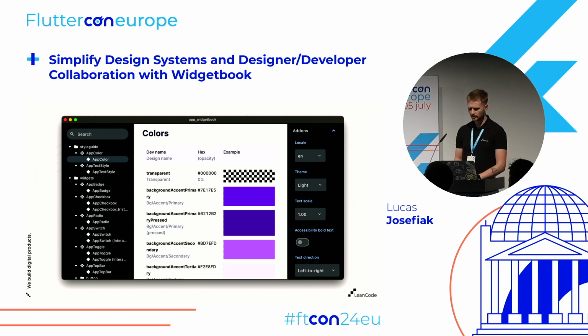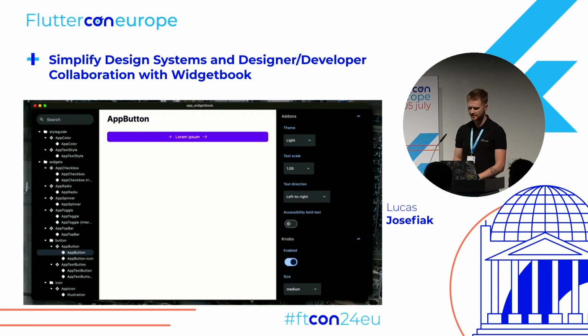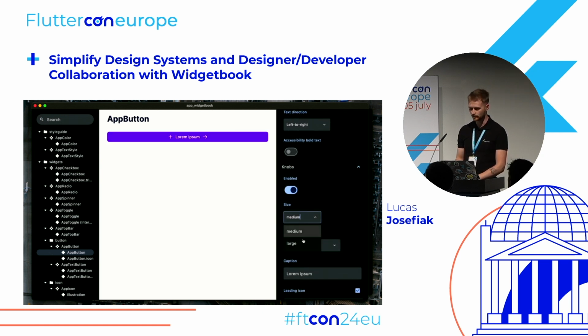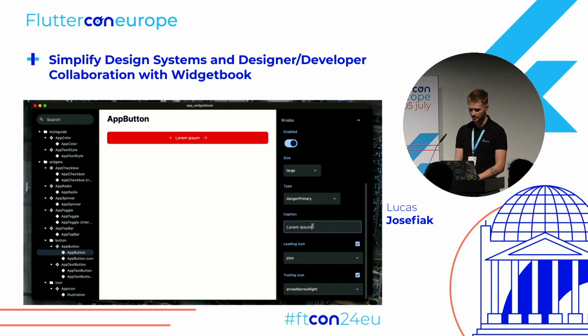We use Widgetbook as a kind of documentation for all of this stuff that's present in the design system. As you can see here, that's just a list of colors with all the nice things shown in a table. But it's also used, as it normally is, for previewing all the different components, all the different bits and pieces, the atoms and the more complex widgets here, using all the addons and knobs that were already very well shown in the presentation here.